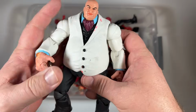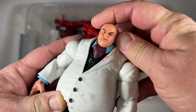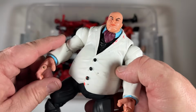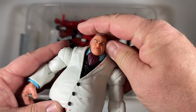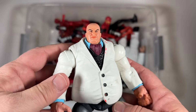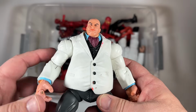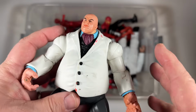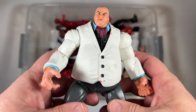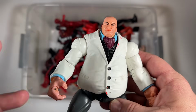But right before Toy Biz lost the license in 2007, they produced a face-off 2-pack that included this Kingpin figure. I love it. Frank Miller, when he took over Daredevil, one of the things he said is, we're going to steal as many Spider-Man villains as we can. And so the Kingpin really went from being a Spidey villain. His first appearance was in, is it issue 49 of Amazing Spider-Man, drawn by John Romita Sr.? He has now really become much more associated with Daredevil than he ever was with Spider-Man. He's still a Spidey villain, but I think he definitely is much more of a Daredevil villain.